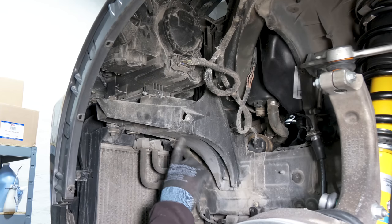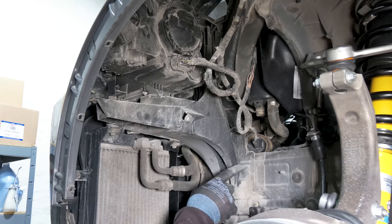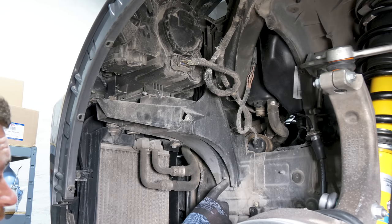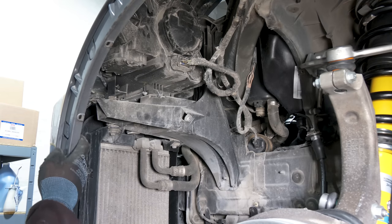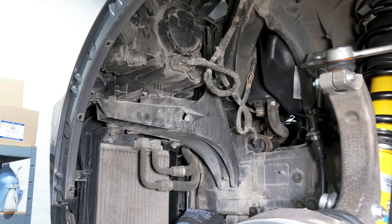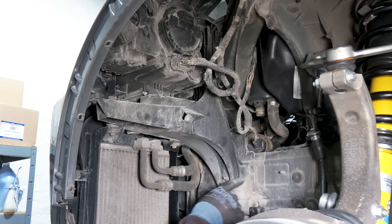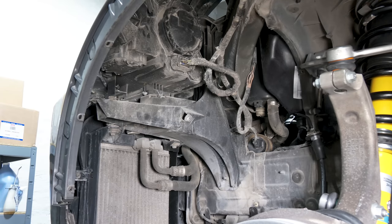Now we need to remove the headlight bracket, and this stud here is unreasonably long. I almost broke the bracket while removing this on the other side. So we're simply going to cut it flush with the nut, and that way it'll be much easier to pull out the bracket. Otherwise, you need to remove the entire fender and the bumper so you can slide it out this way. And if you don't do that and you try to use a lot of force here, the bracket can break, and we don't want that. And I don't understand why it's this long. It just doesn't make any sense.